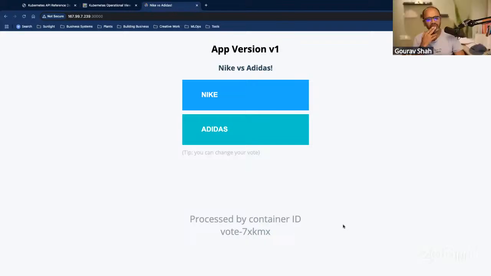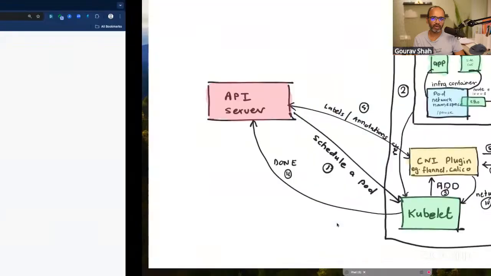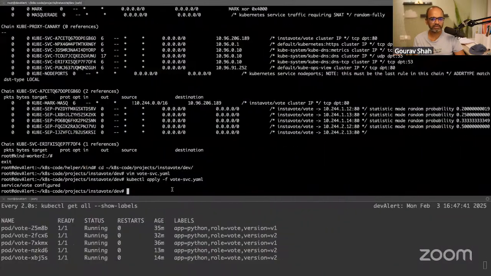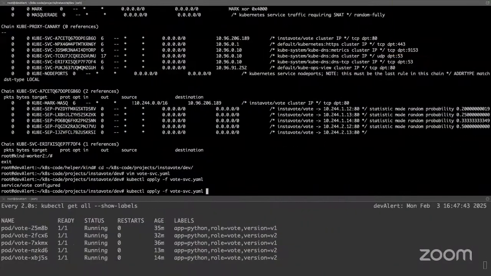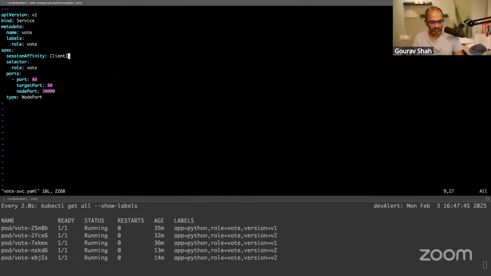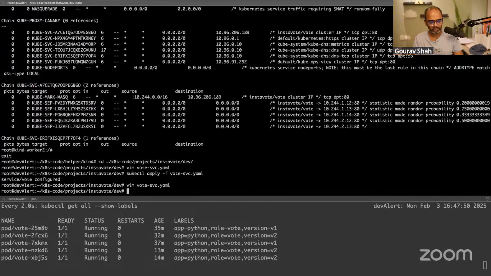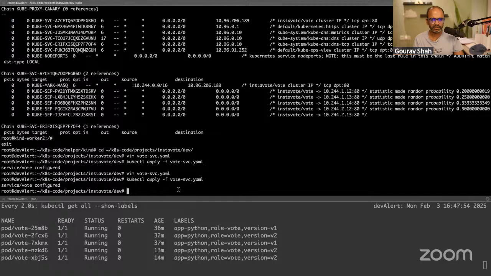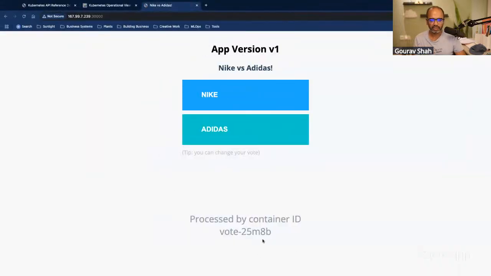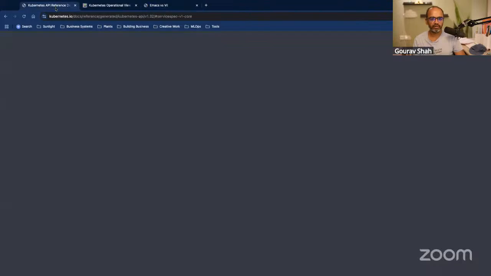So everything that you want to do in Kubernetes can be done, or should be done, via the spec like this. Let me just remove this or set this to None. This is the default anyway, and then it's again switching between the pods. So this is how you change things in Kubernetes. So everything is spec. That's why this is like your Bible.